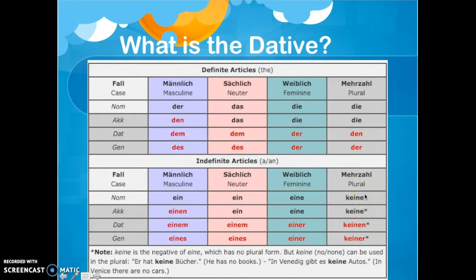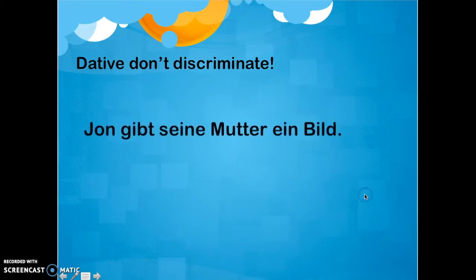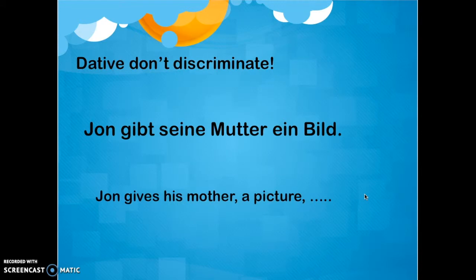So if you want to say that John gives his mother a picture, mother is the indirect object, the recipient of the picture, and thus needs to appear in the dative case. If, however, you don't put mother in the dative case and you don't change the article accordingly, you will say something like, John gives his mother his picture, basically listing an incomplete sentence listing things that John is giving away without indicating to whom he's giving them.